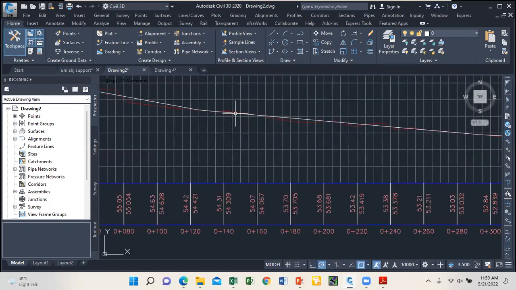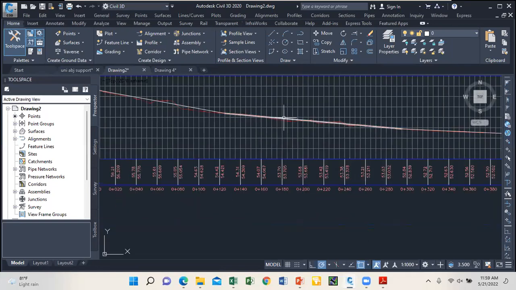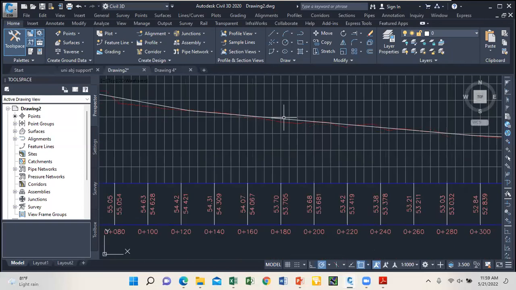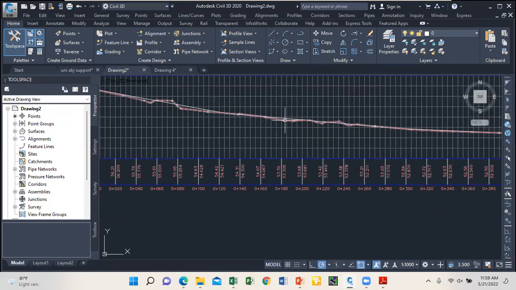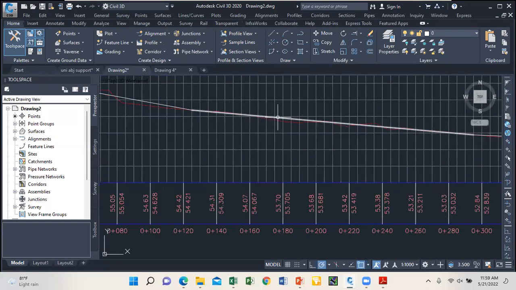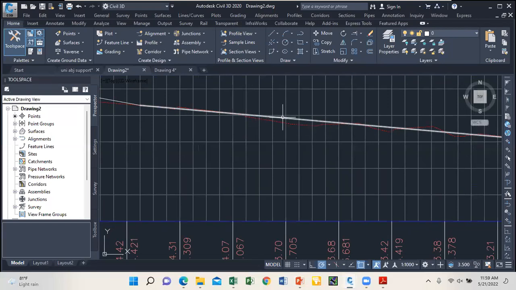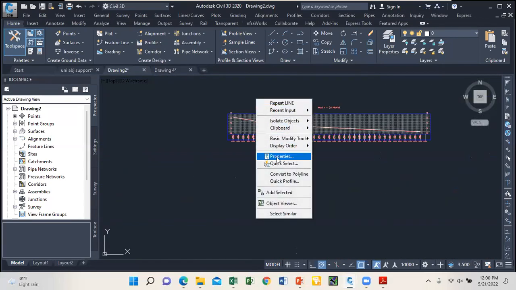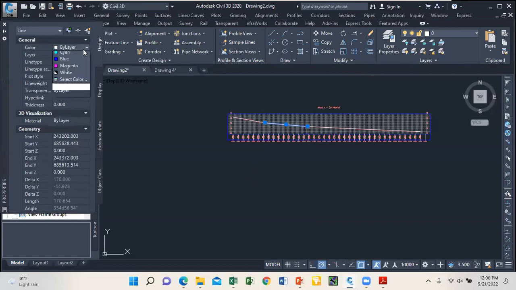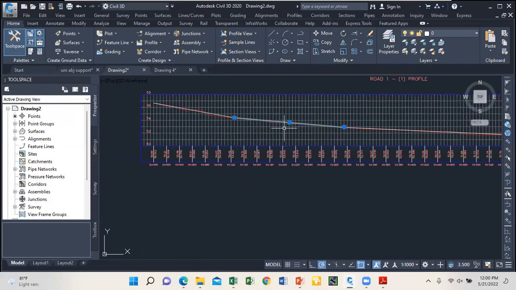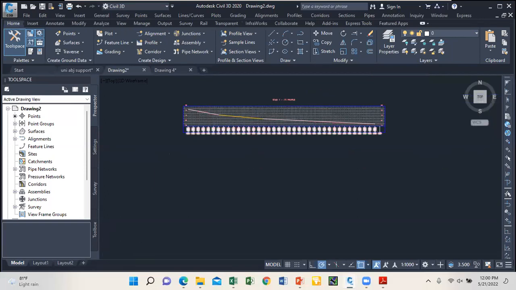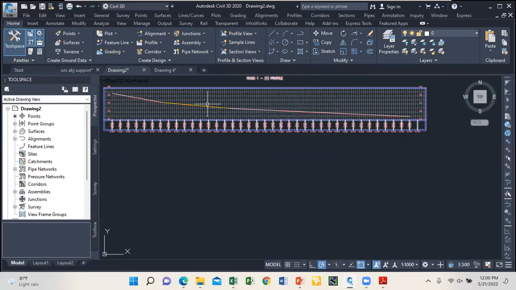So I've used a line to draw my alignment the way I want it to look. The next bit, I'll select the line and give them different colors. I'll go to properties, the same thing as well. Give them different colors. If I'm having this now, I can do a match property and match them. So if I'm done with this, then the next one I will go to profile.